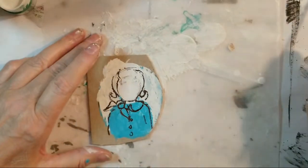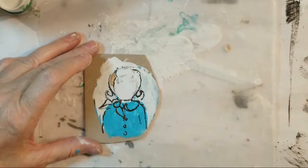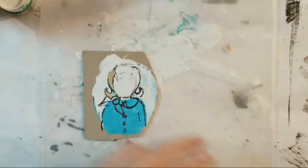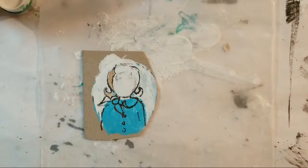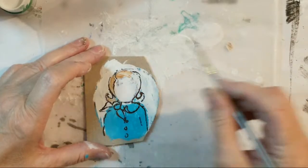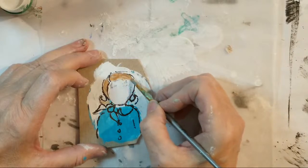I have to determine what color I'm going to make the scarf. And of course this is thin paint. We'll have to give it a couple coats. Gosh, let me tell you, it was easier to do the cage on this doll than figure out what a 1950s girl looked like. Let's put her hair in here. This paint is awfully thin. This Deco Art paint is so thin.